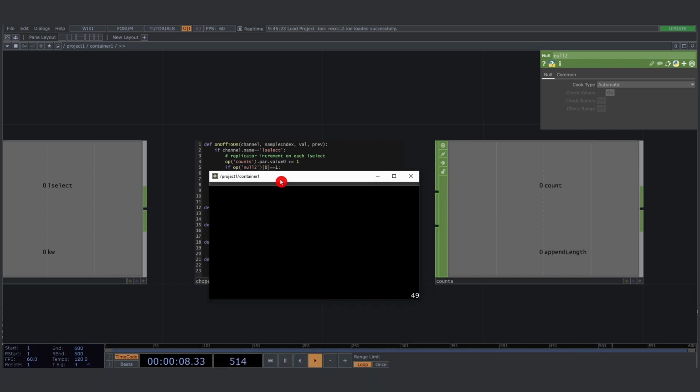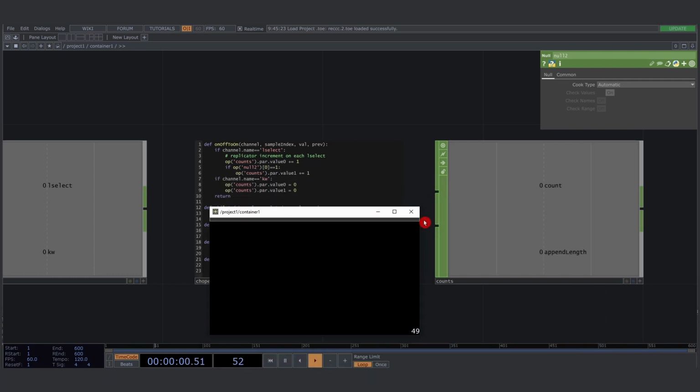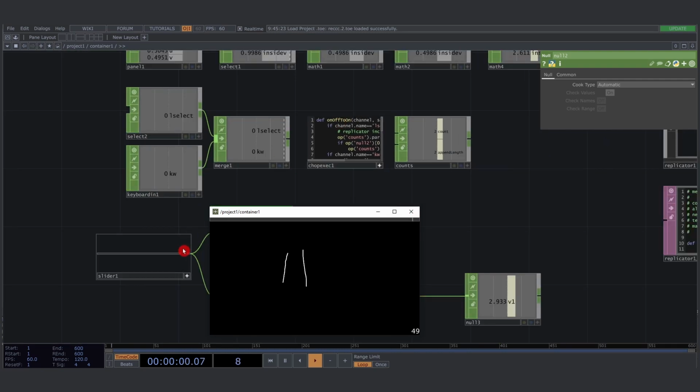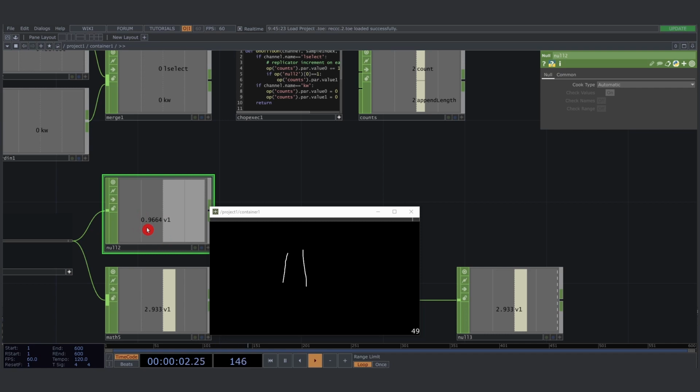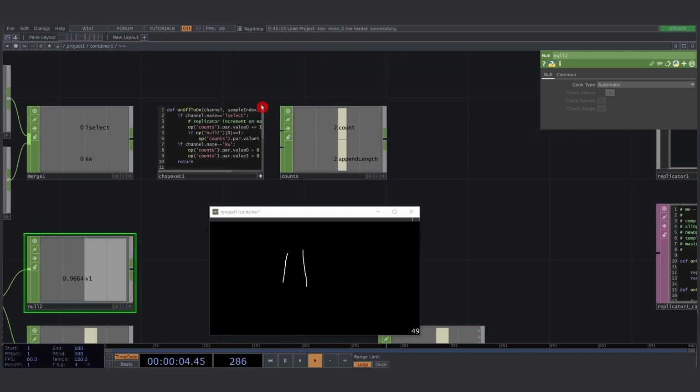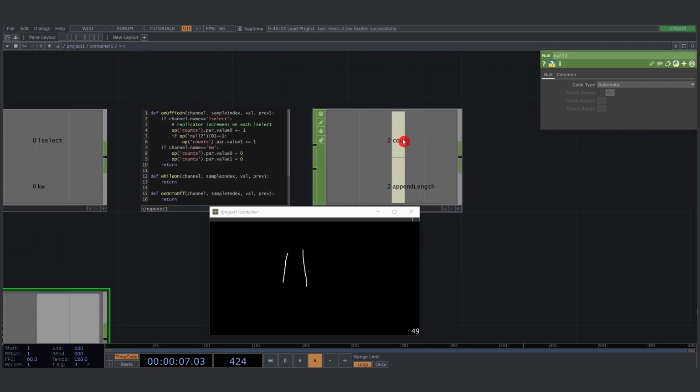So for value 1, we will also set this one to 0. So now if we start drawing some lines while all the way to the right, both will get incremented. But if we slightly move back, this null2, which we see here, will not be 1, meaning that the count will still be incremented because the replication still needs to take place for the third line we're drawing. But we're not in append mode, and therefore the append length shouldn't be incremented, and that's the case.